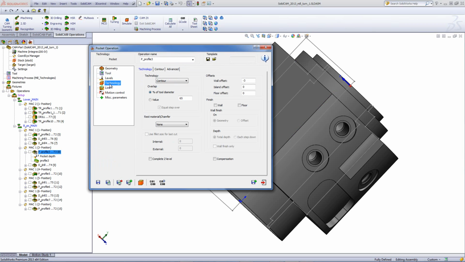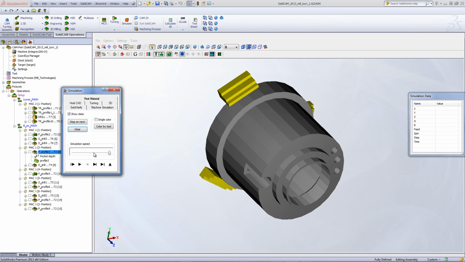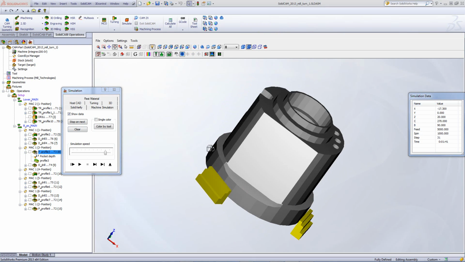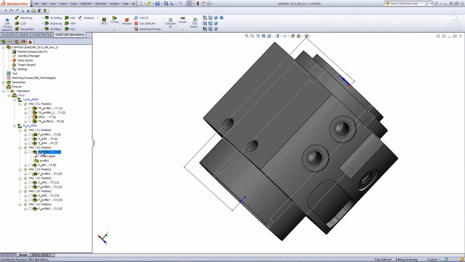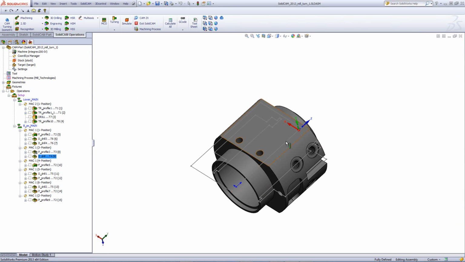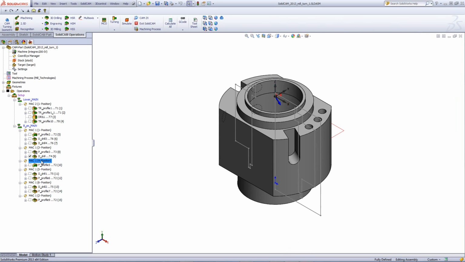We have our geometry as shown over here, and we have the proper tool needed to machine that surface. Our levels, our technology, and running our simulation on the part, you'll see that it mills out that surface, and it milled out the opposite surface as well, because we have used the transform option of rotate a fourth axis in this operation over here. Now for our next operation, we used a drilling operation to drill out these holes over here as shown in this operation over here. Next, we went to our next position on the part.